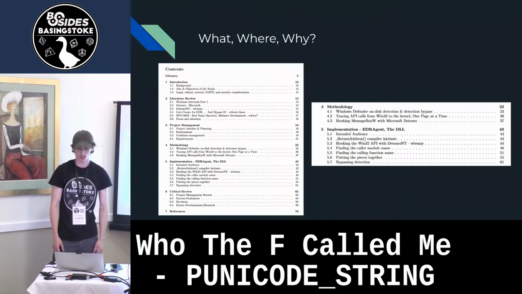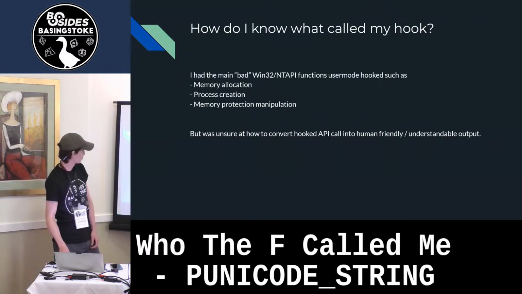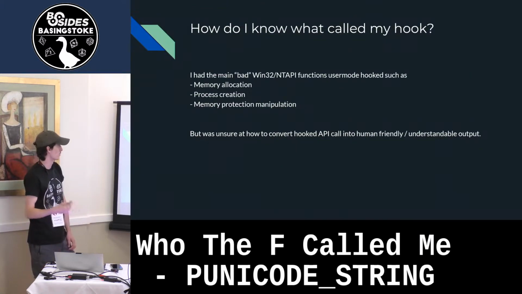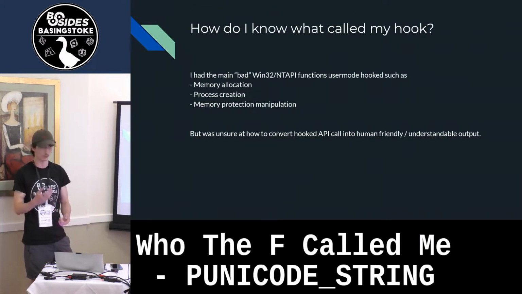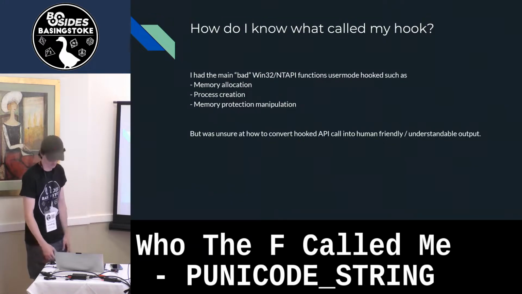So what ended up happening is I just took some Sector 7 courses to learn C and some hooking theory, using detours and other hooking libraries like MinHook, basically EDR bypassing, direct and indirect syscalls with assembly. Learned a great deal about process and memory-based Windows internals. Very useful things to know. My biggest problem was that I could hook memory management and process management functions, but I didn't really know why certain hooks were being hit, and I couldn't translate it into a way that humans would understand. So as it says here, human-friendly.